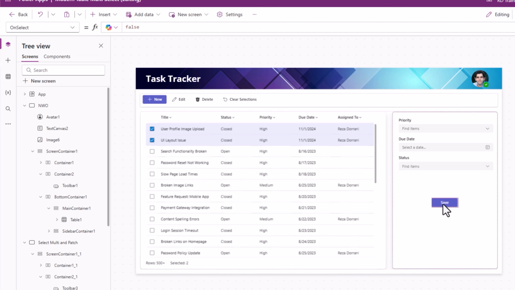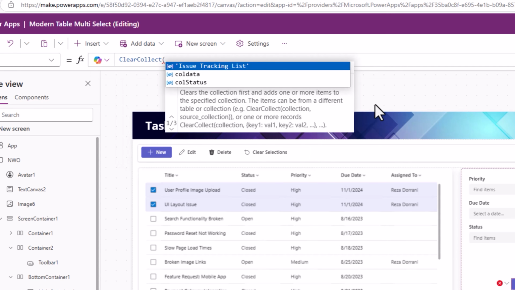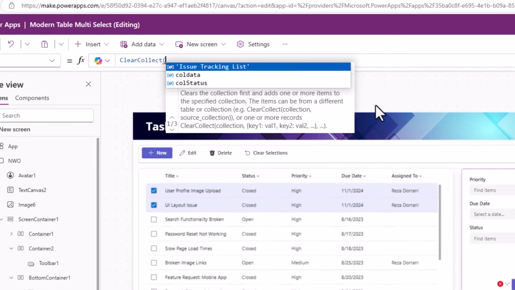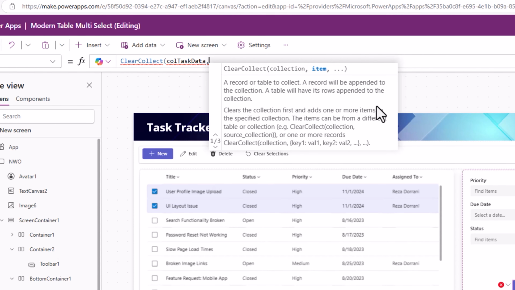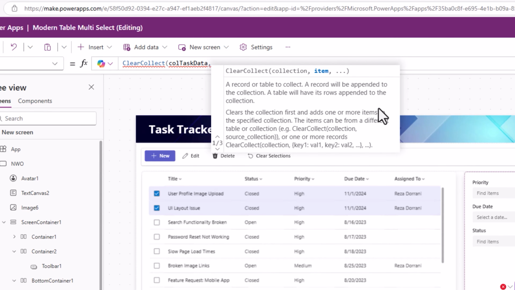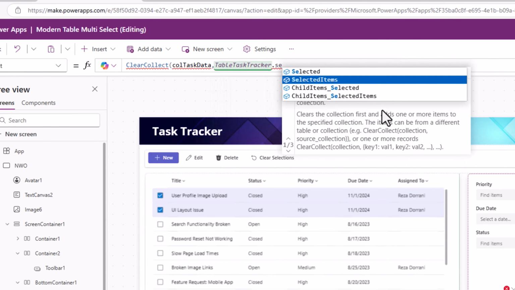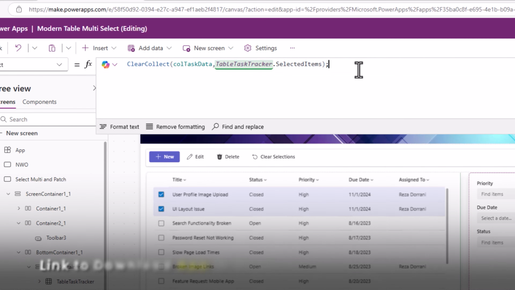Text I'll set as save. On select of this button, the first thing I'll do is I'll clear collect and create a collection. I'll call it call task data. And in this collection, I will add my table control's selected items.